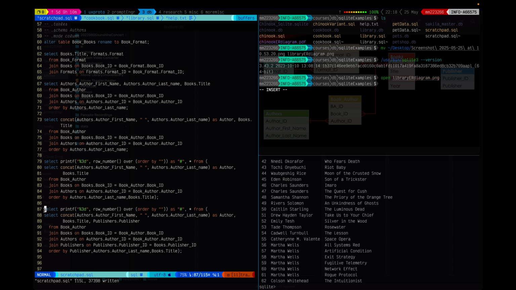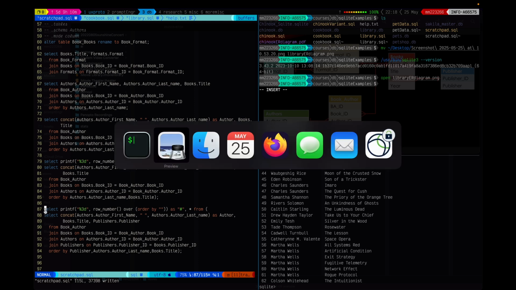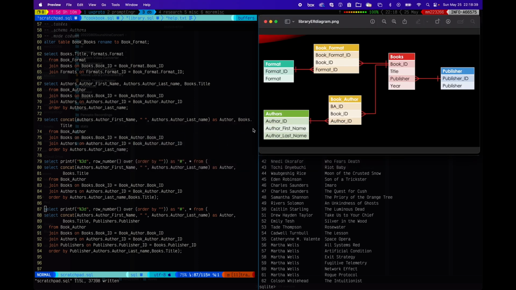Because in relational databases, we typically have in these junction tables just the ID numbers. We don't have the information such as the publisher's actual name. This publisher ID corresponds to this publisher here.